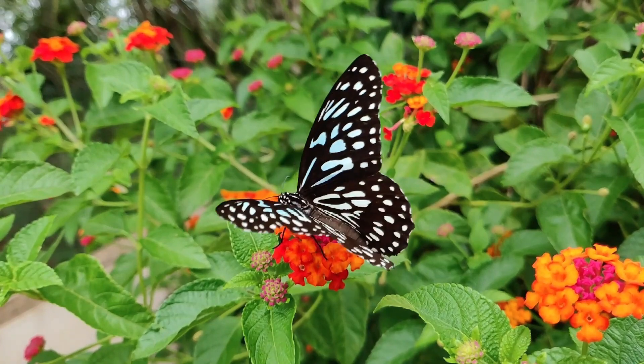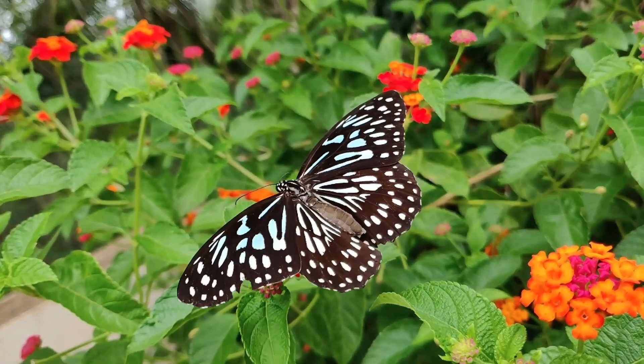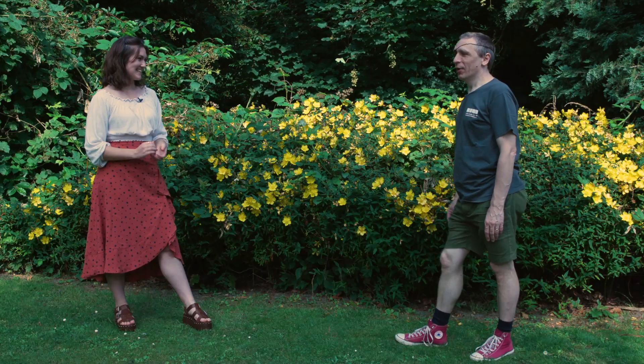I actually work on flowers that are more weakly scented. We know in some species that scent is important for evolutionary differences between species and also in understanding how new species come to be — a process called speciation. I've shown for example in one group of plants called monkey flowers, native to the United States, that scent is actually really important in keeping species apart. So some fascinating work there about the smells that flowers can produce to attract pollinators, as well as their colour.